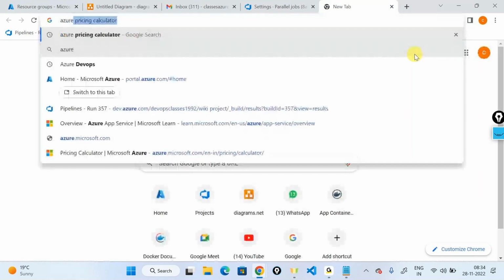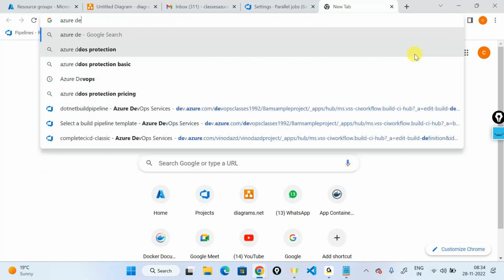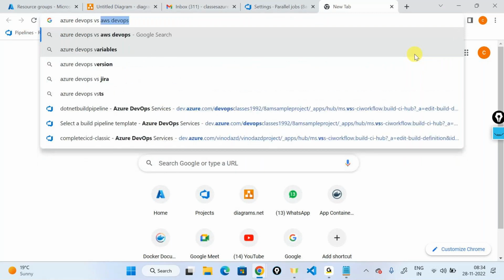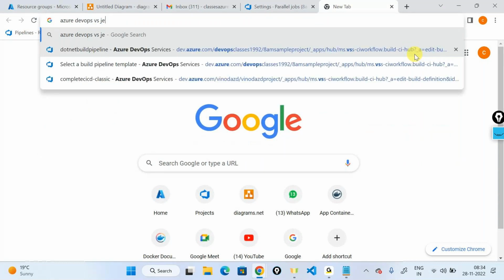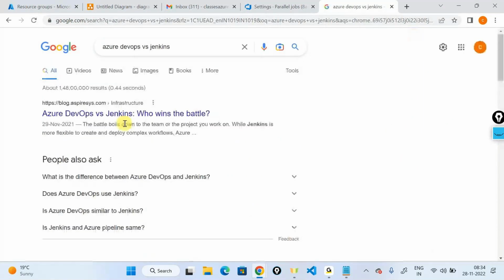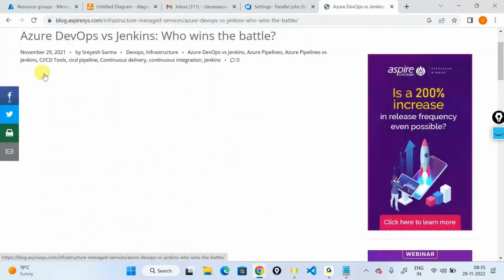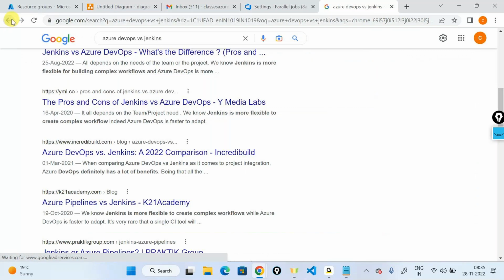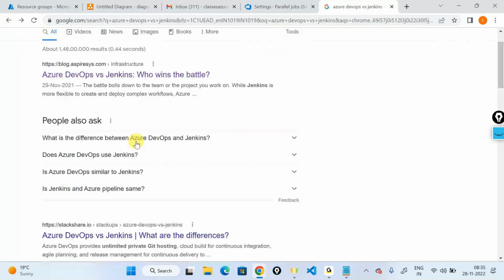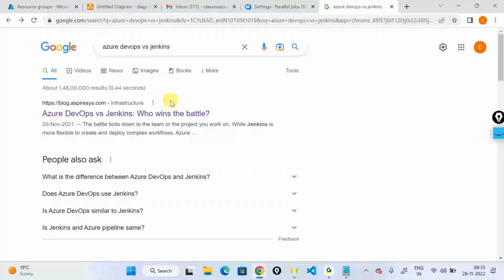For example, Azure DevOps versus Jenkins. There should be something like that, who wins the battle and all that stuff. I can send across one of the reliable articles to help you understand and compare the differences between those. But I haven't really come across one. If there isn't, I can go ahead and write a wiki and send it across to you.